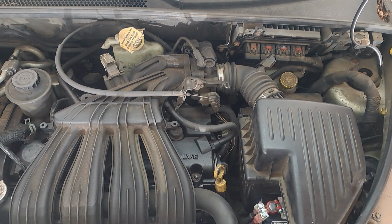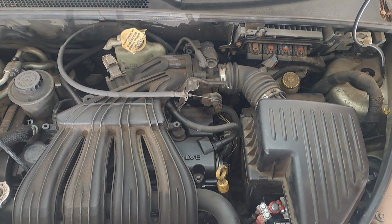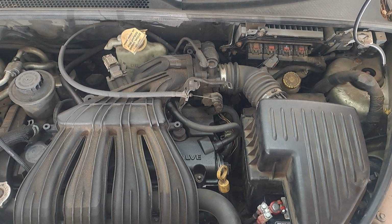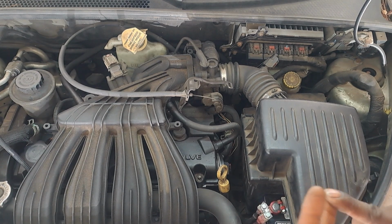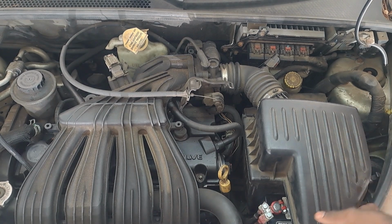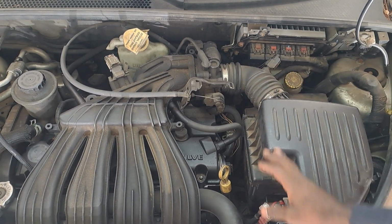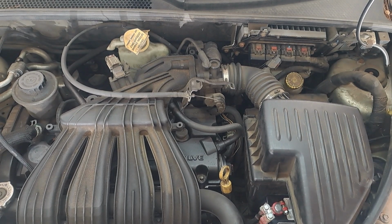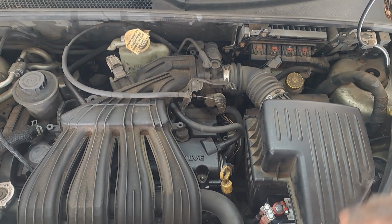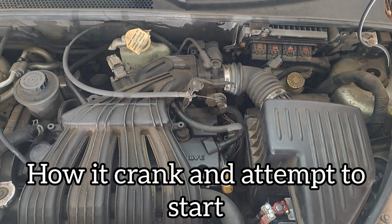First thing I'm gonna do when I get a crank, no start condition, go back to the 60s, back to the 40s, do the basics. Do we have fuel and fire? And the first thing I'm gonna be able to do, since it's the most accessible, check for fuel by adding a supplemental fuel into the intake and see if it cranks. So let's do that. Well, let me show you how it attempts to crank but don't start, and then we'll go from there.